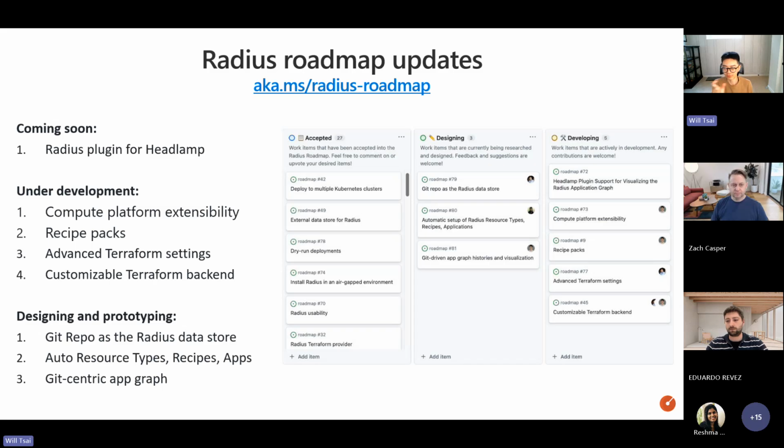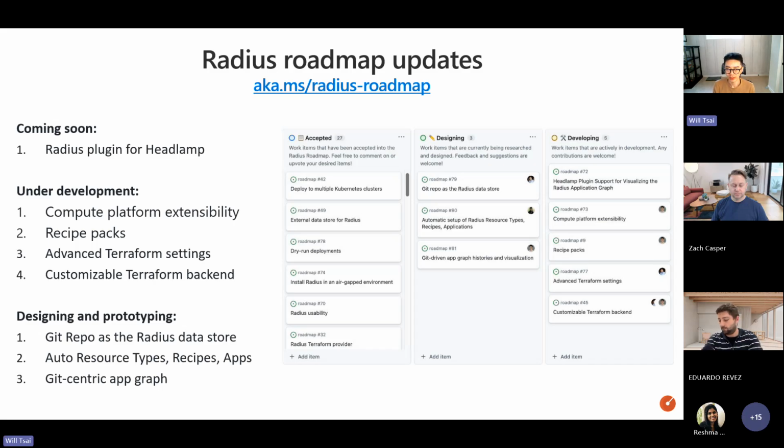But instead of just red and green lines of code showing the changes, you'll have side-by-side renderings of the before and after app graph. So we're hoping to experiment with this and make the app graph more useful in development scenarios. And we'll start with this Git-centric view within GitHub.